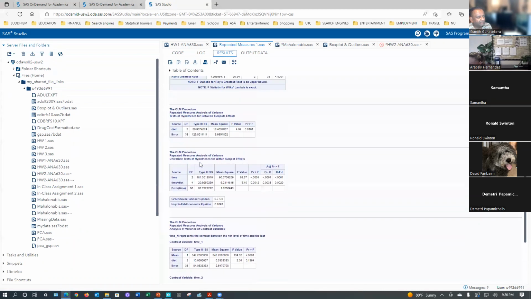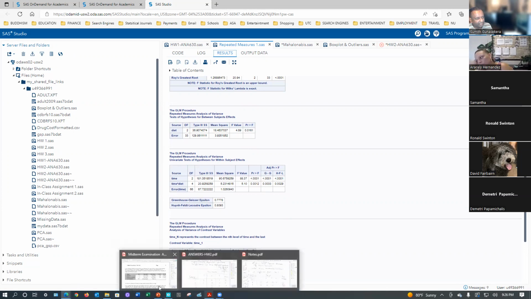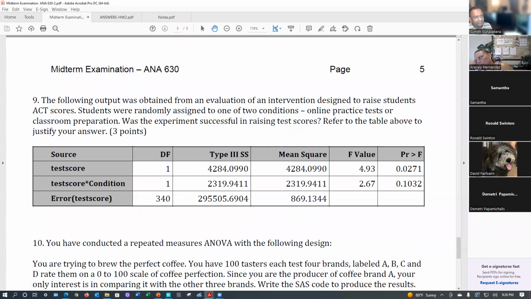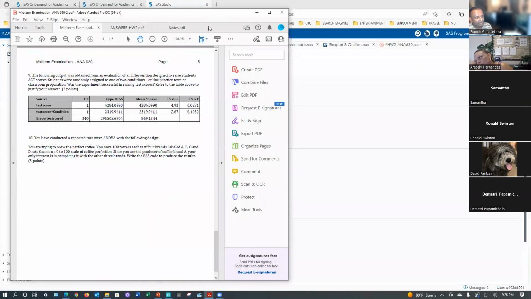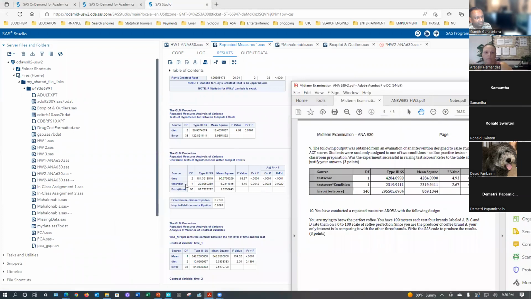See, look at here. The GLM procedure, univariate procedure. What do you have? You have a time, then you have an interaction term. And again, the within one would be the within one. See? So it looks like this. So by looking at this one, you can figure out it is fitting into something like that. See, one within, one between. So see, test score is the same as time. So the test score would be your within.